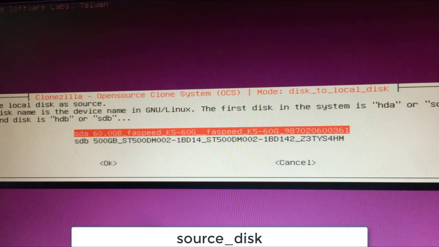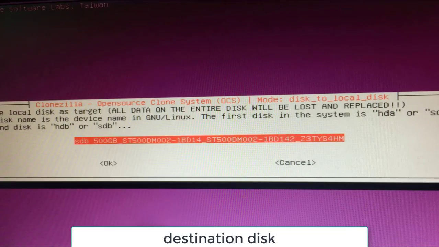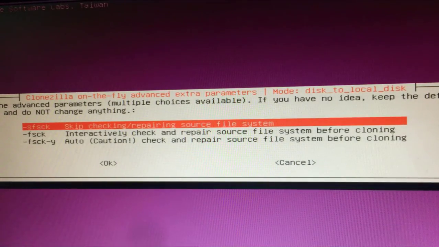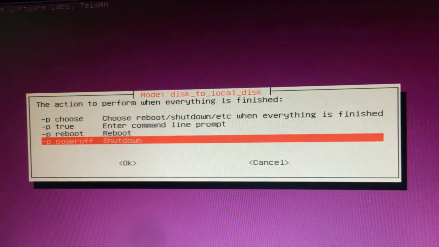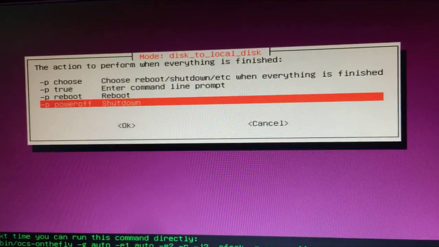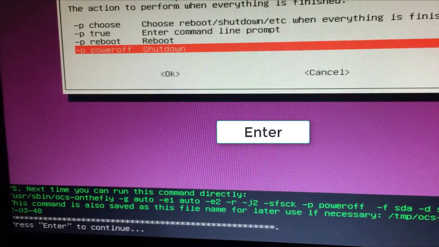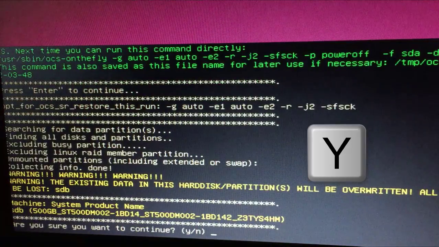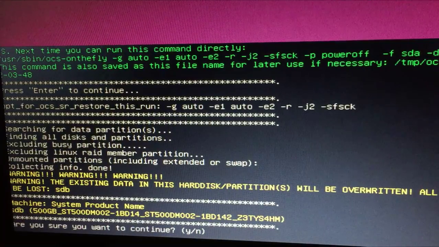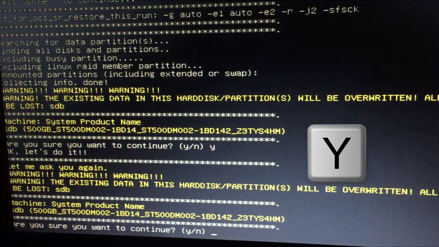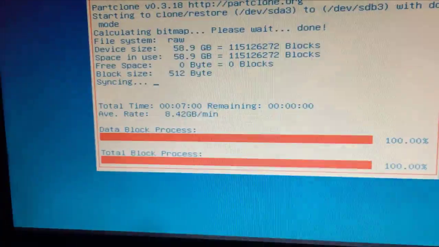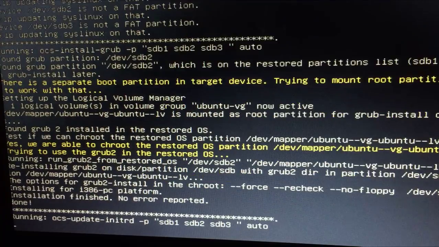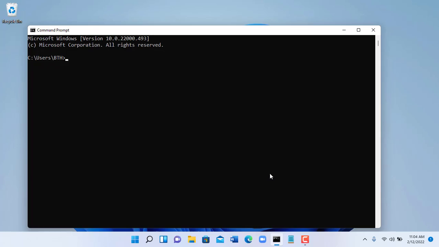This is a very important step, it will determine which is the source hard drive and which is the destination hard drive. You need to do this step very carefully because if you choose the wrong one, your data will be destroyed. I repeat, you should take this step with caution. In this example, my source hard drive has a capacity of 60 GB and the destination hard drive has a capacity of 500 GB. After determining, you just have to wait for the results.